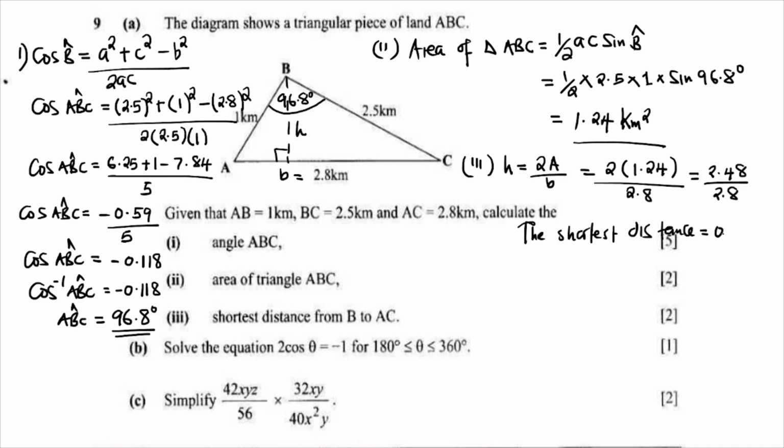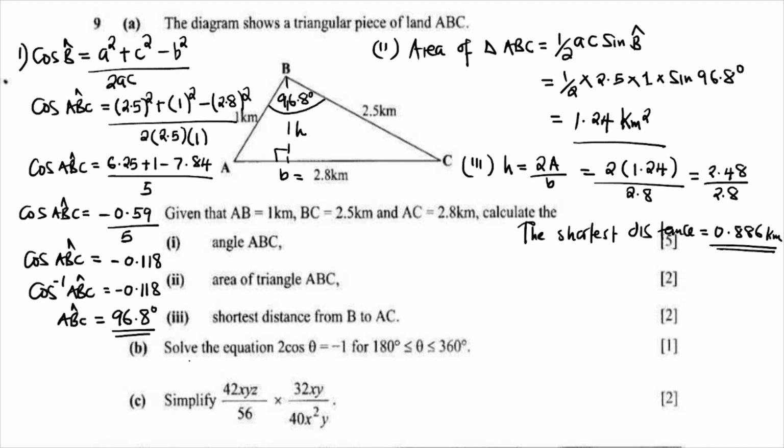This is going to give us 0.8, then 8 again, and the 6 kilometers. Okay, so meaning that is the shortest distance from B to SC. Okay, so like this, we would have calculated the shortest distance from B to SC. Okay, so we can look at question B now.